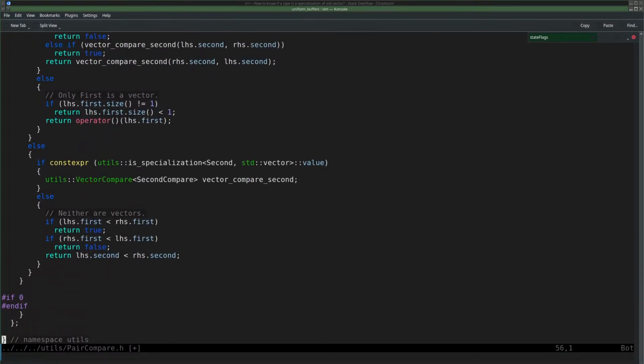I have to make a new pair, right? And it's probably better to just copy this code.